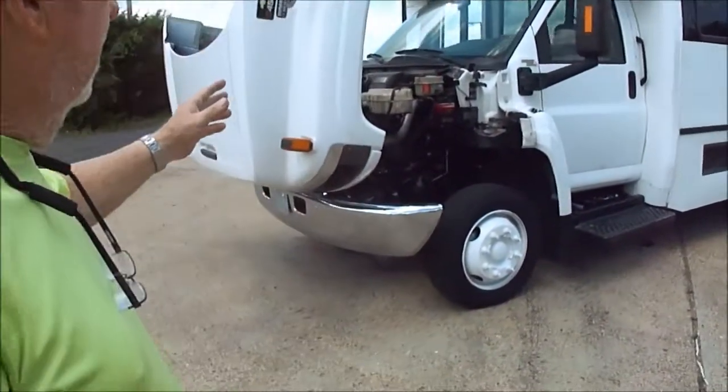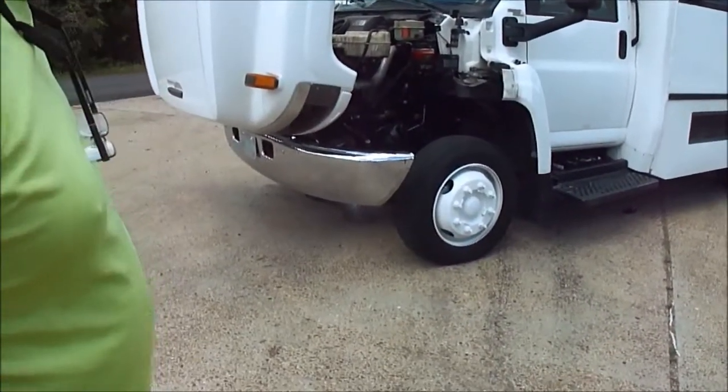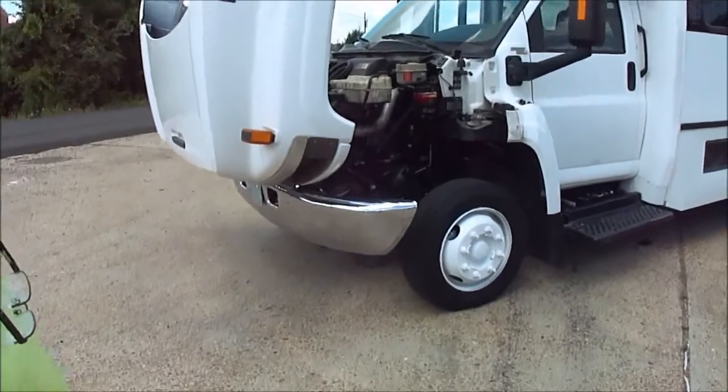The bus has tilt, cruise that works, front and rear air — both of them are ice cold — sitting on a good set of tires. This is a really, really expensive, high-dollar bus that we're going to sell at a bargain. Come on, we'll show it to you. That puddle underneath is just condensation from the air conditioning — we've been sitting here a while.